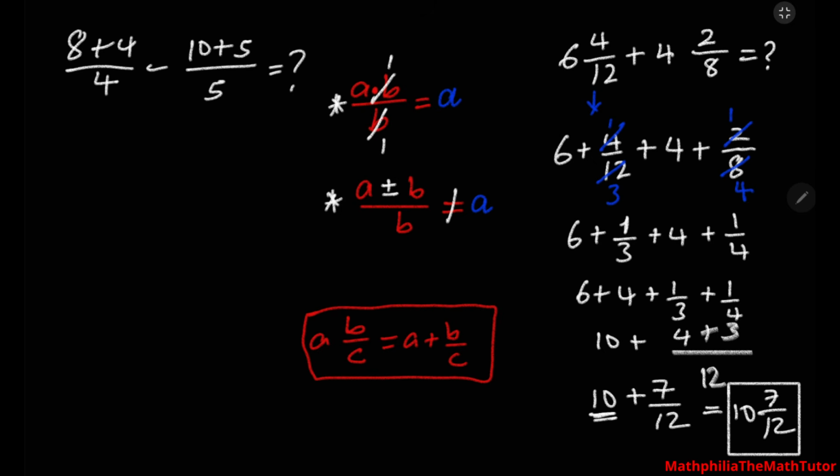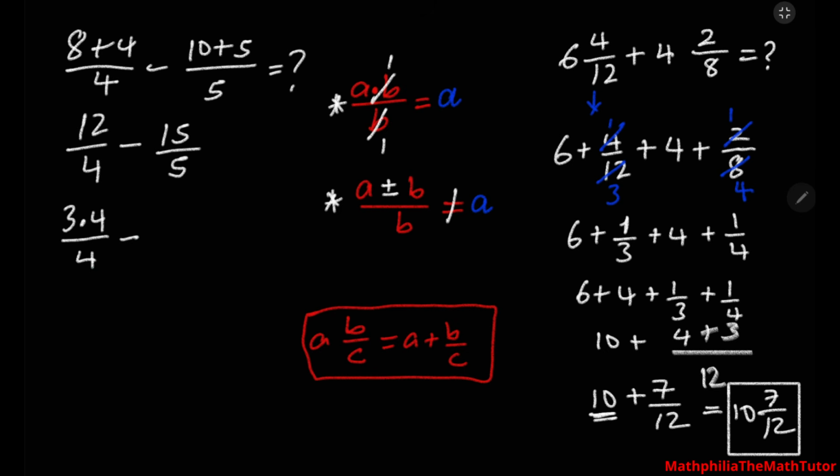So let's go ahead. We cannot cancel the terms. What we can do is to add these terms and then add this, okay? So 8 plus 4 is just 12 over 4, minus 10 plus 5 is just 15 over 5. Now it's time to split our numerators into some multiples. What multiples do we use depending on the denominators, so that we can have this form? Well, 4 multiplied by which number will give us 12? It's 3. So 3 multiplied by 4 is just 12, okay?